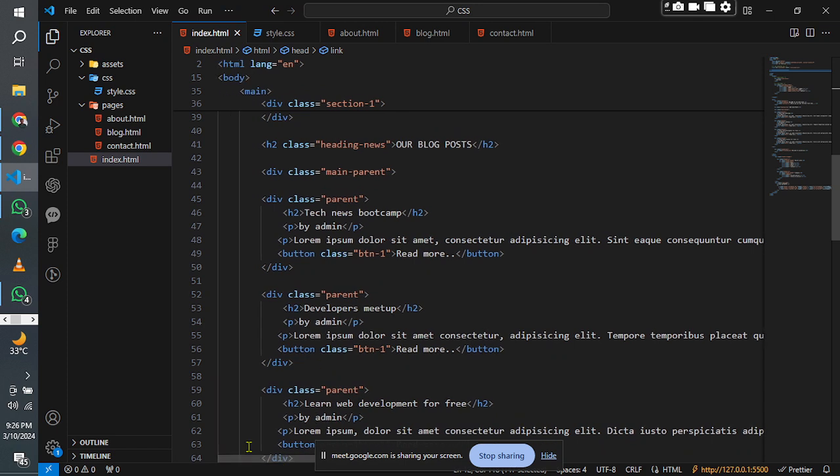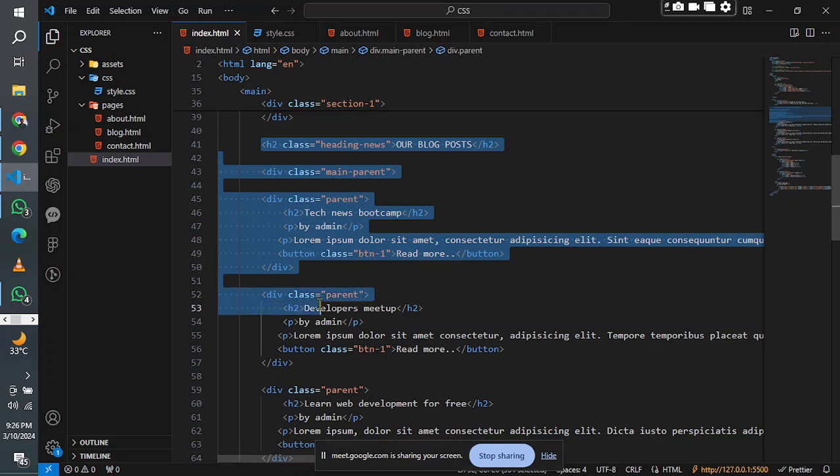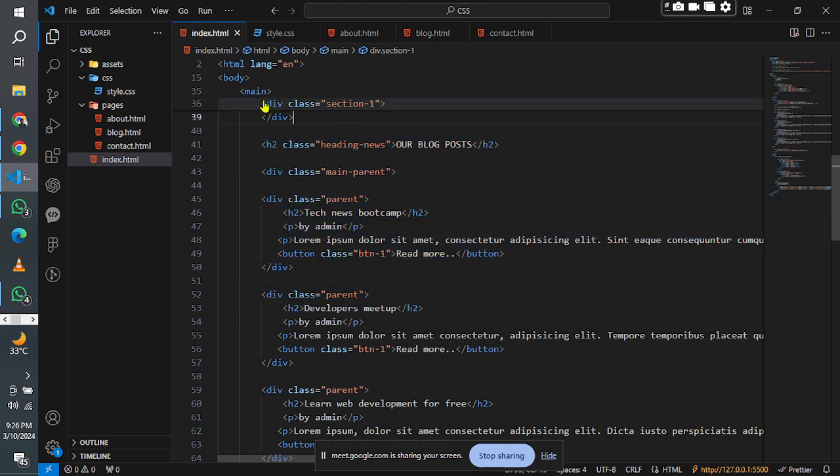Okay, so I can copy from here, section 1. Let me just copy everything and delete what we don't want.